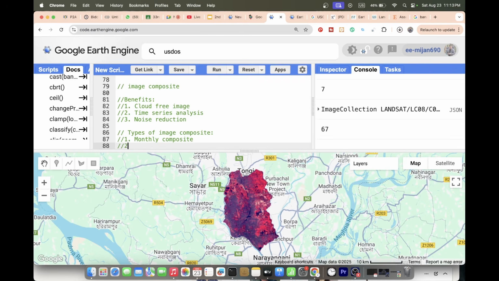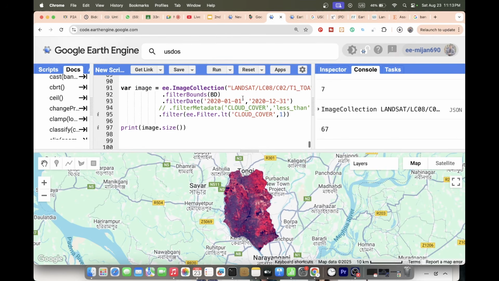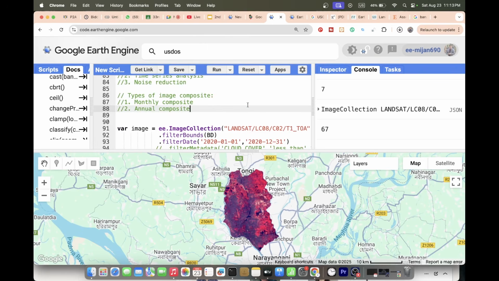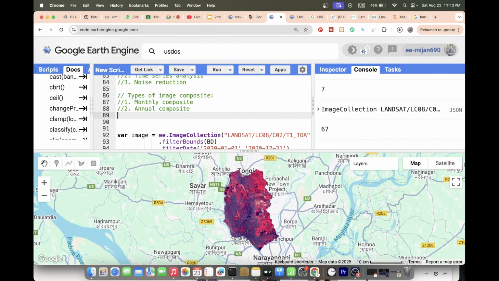Another is the annual composite. In this case we just apply the annual composite because I take 1 year, but we can also create a monthly composite or annual composite for other datasets also. These are the two types of composite, and we can combine multiple images from different time ranges.